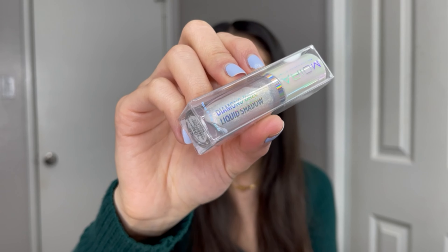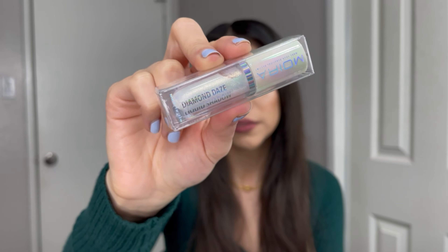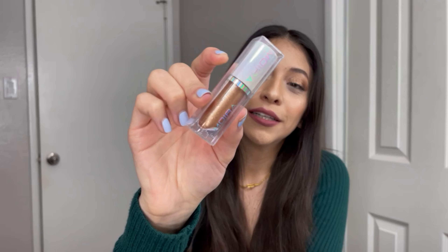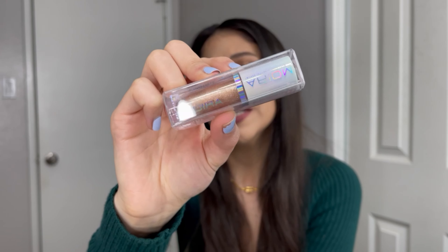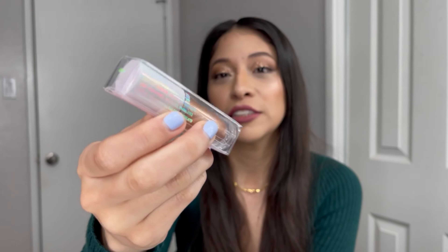This one is called Stardom — it's more of an opal shade with an iridescent finish, which is pretty cool. There's also a true brown copper-like shade that's more like a liquid shadow. You could use it as a base and top it off with one of the chunky glitter ones. One shade is an in-between of chunky glitter and not chunky, which was a little surprising as a first impression.